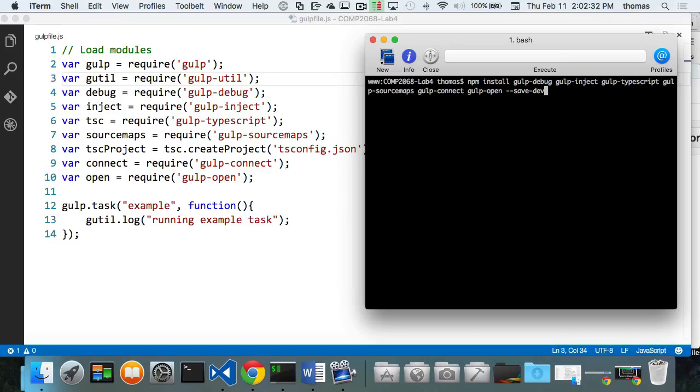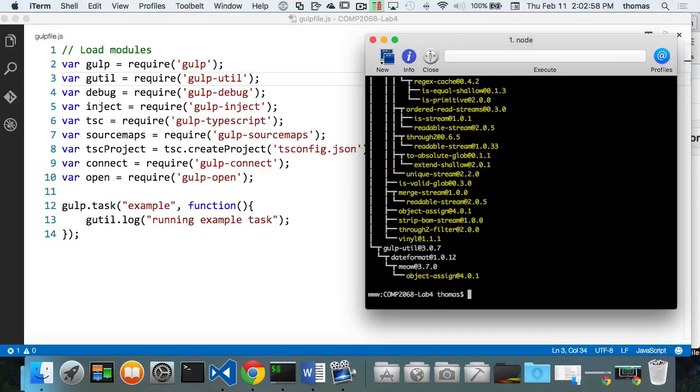Let me know when you're ready, and I'll press the button. It's like me pressing DEFCON 5, right? The missiles are going to be launched when I press the button. Okay. Enter. So I'm going to go through there. It's going to grab my stuff. It's going to start going online, grabbing all the required modules, and loading them into my package.json file.